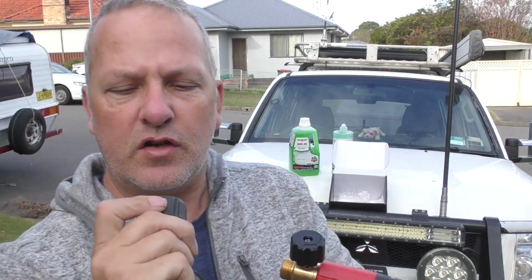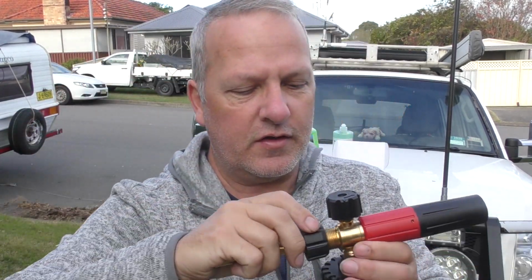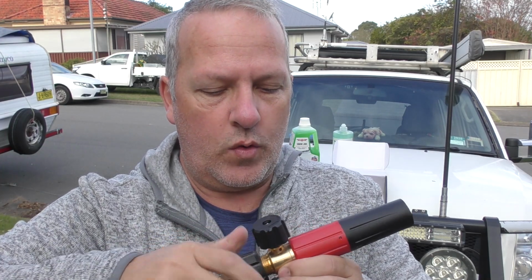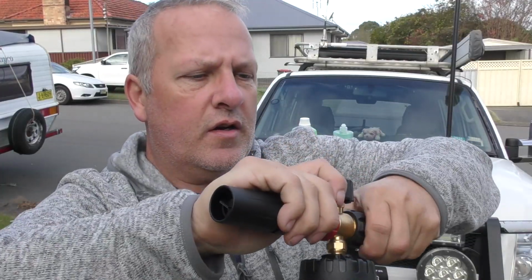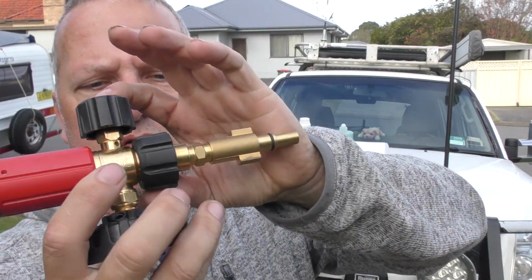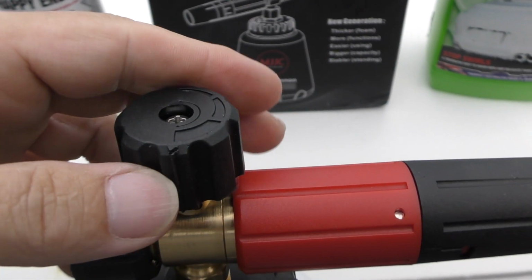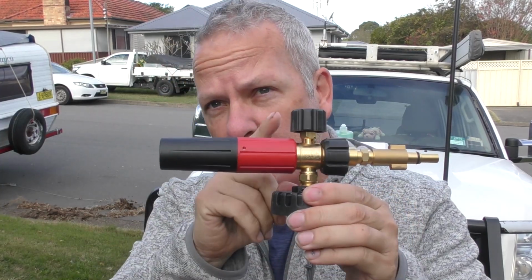And yeah, okay, so there's a little O-ring on the inside piece. I was getting a bit concerned because I couldn't see one on the outside, but there's an O-ring on the inside piece, so hopefully this is not going to leak. So just tightening her up. Now this is obviously going to allow us an adjustment between how much foam we want to go in and how much water we want to come through. So when I got the foamy, I really wanted that functionality.